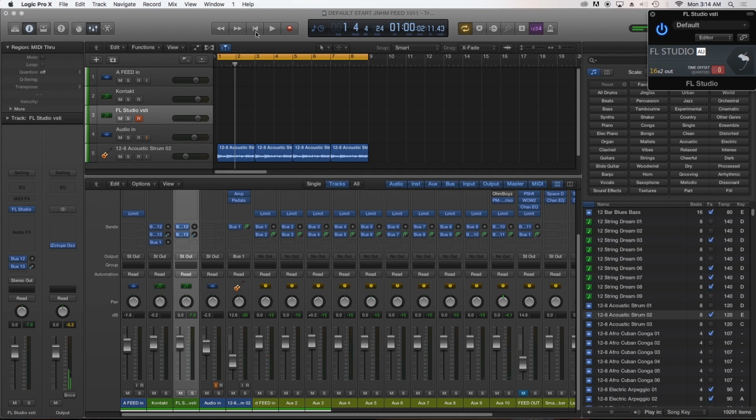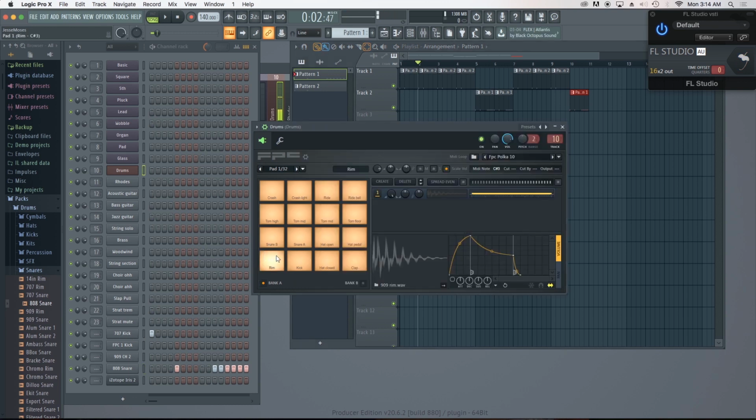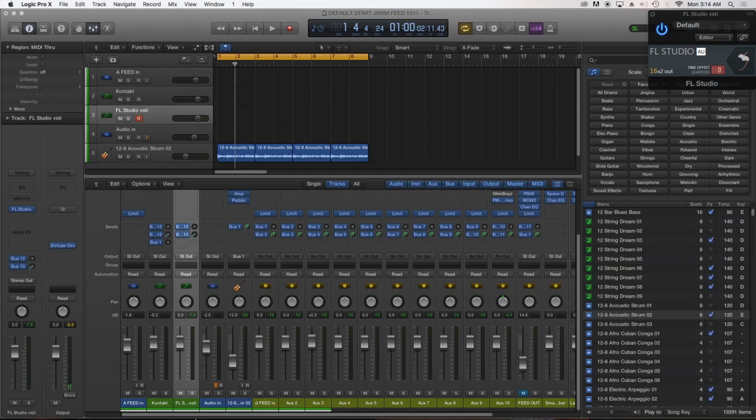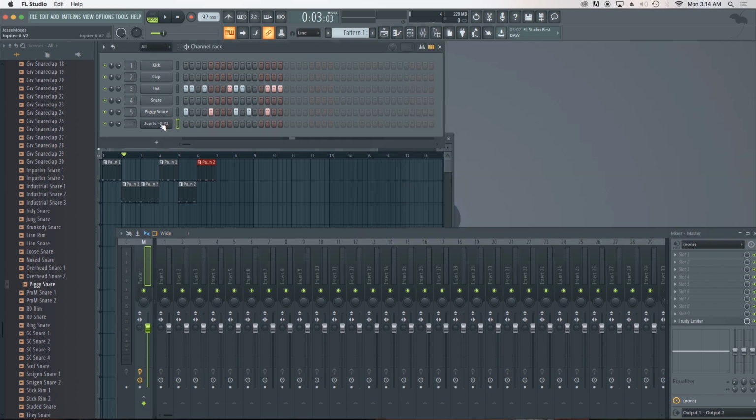Everything starts happening from clicking play in Logic, right? Or on my MIDI controller. Inside of Logic as a VSTi, like in my other video, we have an instance of FL Studio, right? Another instance of FL Studio is running in standalone mode, alright?